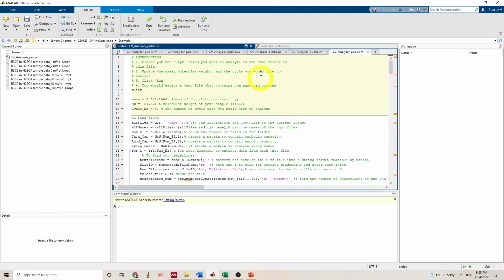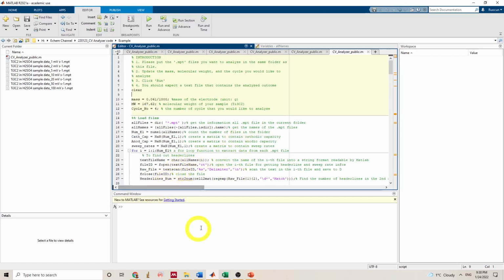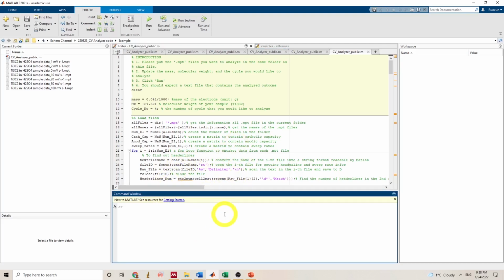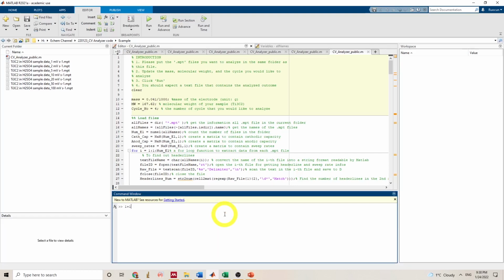In the center, we have the script of the code, where the actual functions are written. At the bottom is a command window where I can perform easy operations like 1 plus 1, or I can take one of the lines of code from the script to just test it.